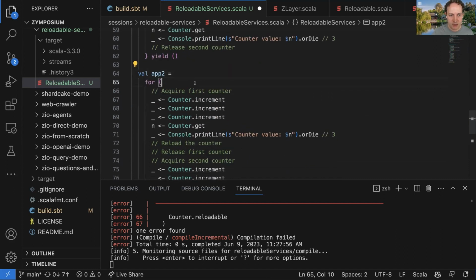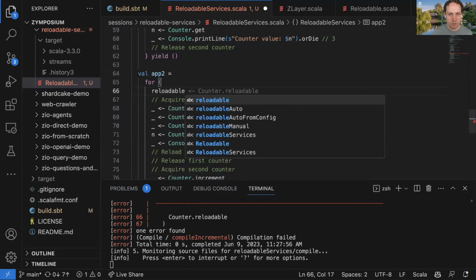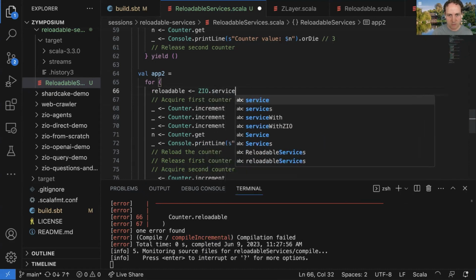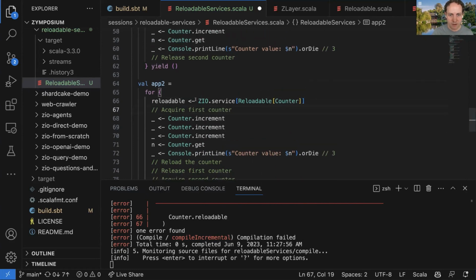So one way is I could grab this reloadable thing. So I could say reloadable, probably the way I want to do it, is going to be ZIO.service, reloadable counter. And if I wanted, I could make some operator for that, but I'm not sure it makes sense.